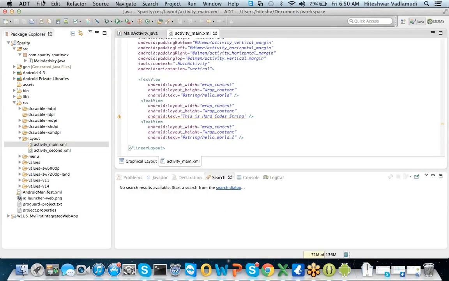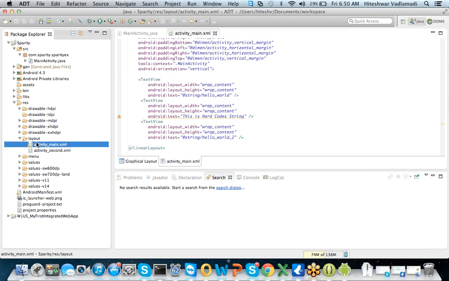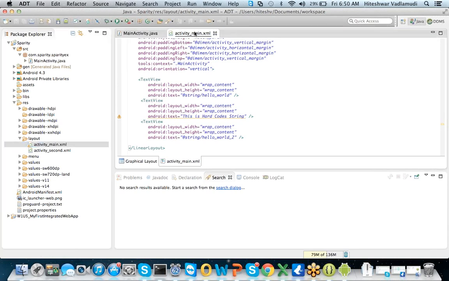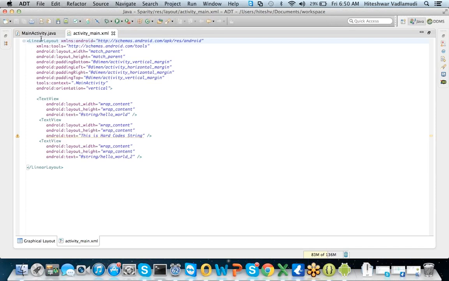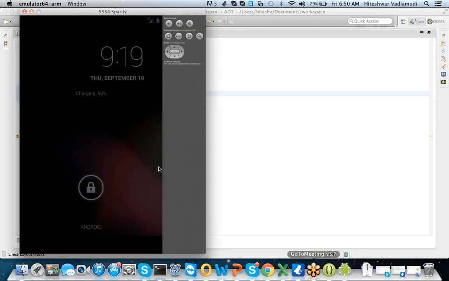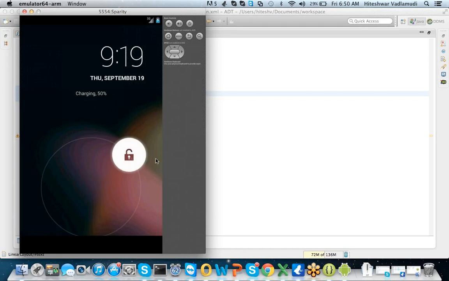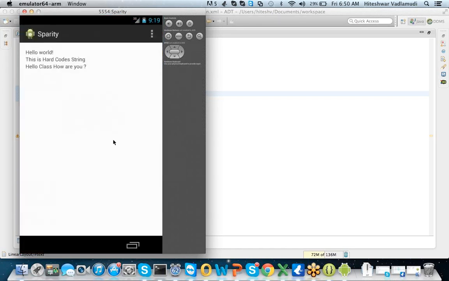Now let's go to activity_main.xml and let's try to do some stuff here. So I'm using linear layout and I'm using text view, say three text views. That's the reason, I think we saw in the last class, when you open this application you have three different text views.